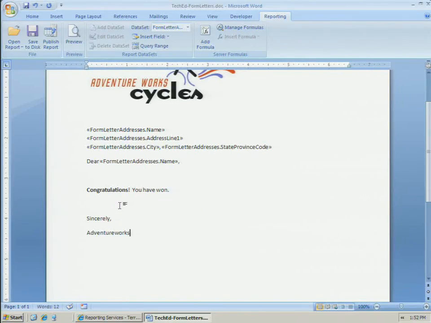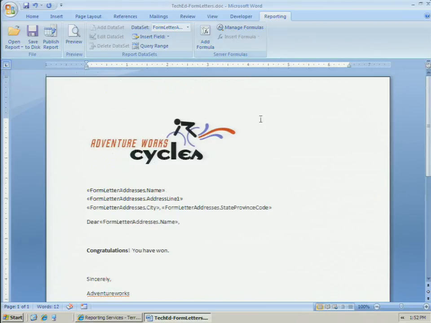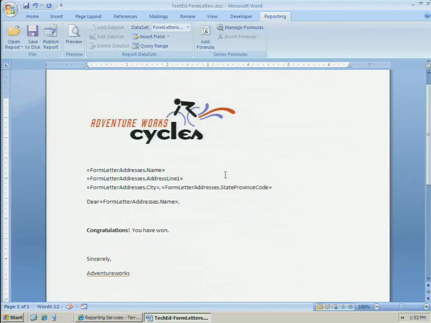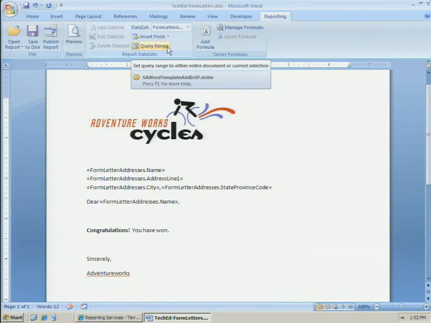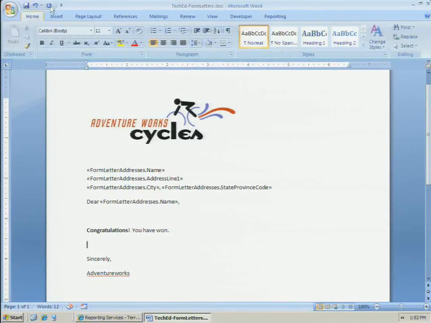Okay, so since it's a form letter, we want to generate documents for a number of different recipients. So we want to generate one of these documents per page. So we want one big Word doc with each page being its own form letter here. So there's a way you can do that. In the Word design tool, there's this concept of a query range. So basically, if you have a multiple row record set, you define a range of the document for that record set. For every row of data, you'll get whatever is defined inside that range repeated. And you can put any part of the document inside of that repeat block, so it's actually very powerful.